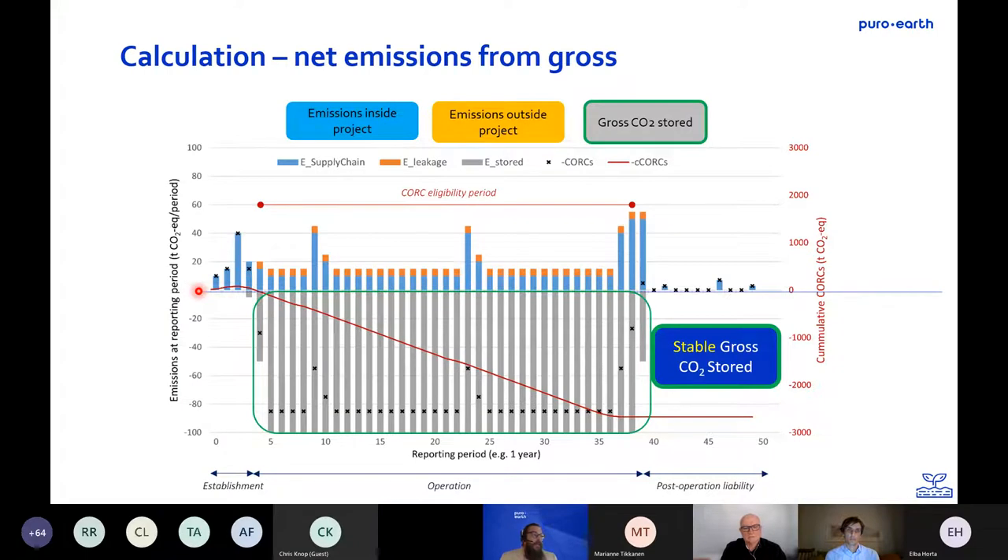There's an emissions intensity associated with setup, whether it's digging a pit or transporting timber — emissions intensity at the start and at the end of the project life. In orange is our estimate for illustrative purposes of economic leakage: what would happen if the biomass or land were used for something else. The negative numbers here are good — this is illustrating that carbon is being sequestered over time. This is an example of how the gross calculation might be conceptualised.